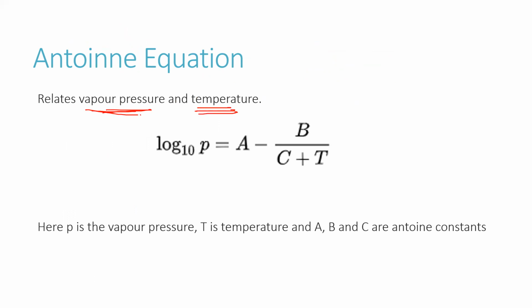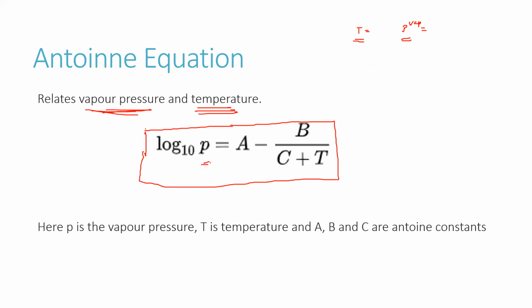All right. So basically, you must have seen through steam tables or other property tables when we had used them. So at different temperatures, we had different saturation pressures, right? So in that case, the Antoine equation is used to relate vapor pressure and temperature. All right, vapor pressure and temperature.